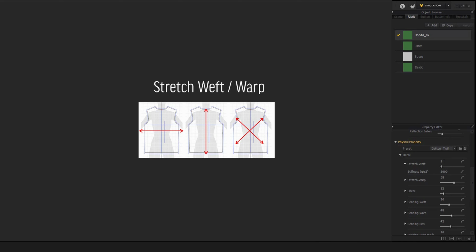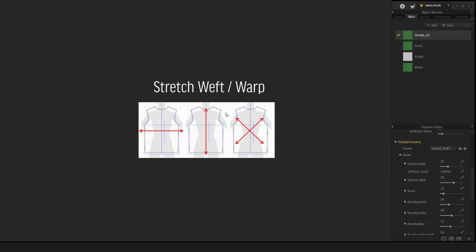So look what happens if we change the number. If I go from 2 to 41, the stiffness changes, it increases. If we go higher, the stiffness increases, and so on. So the bigger the number that we set here, the stiffer the material is. And we can individually modify the stretching of the weft and the stretching of the warp. So there is quite a bit of flexibility when it comes to defining the material in this way.